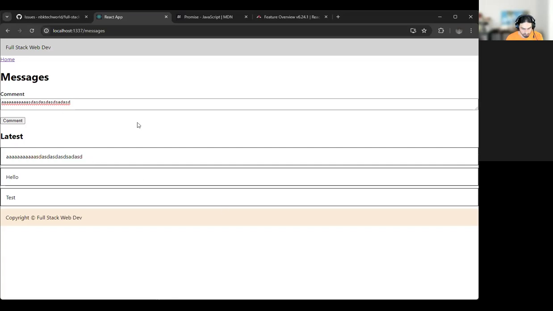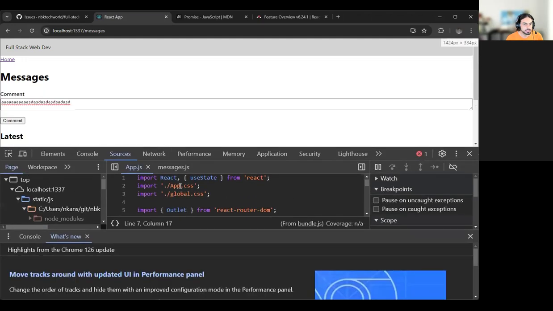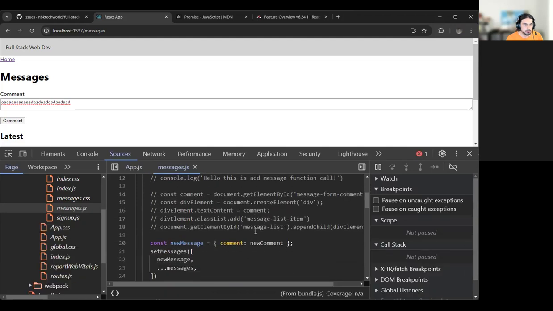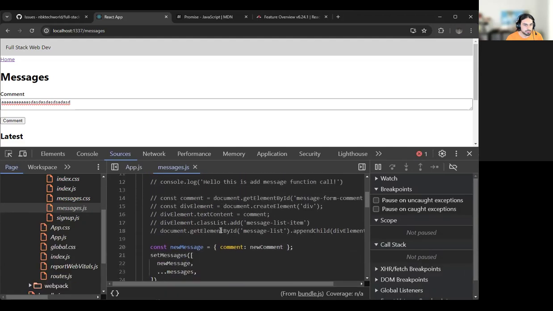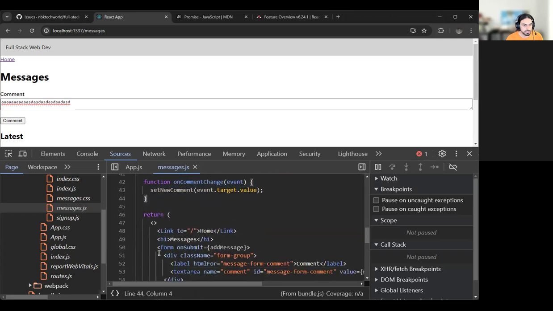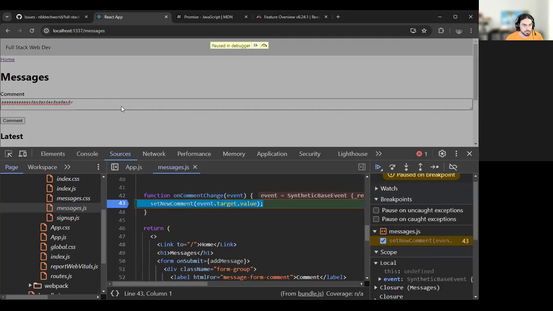Want to investigate that more? DevTools is your friend. Let's go here to messages. Let's investigate onCommentChange if you didn't understand. When I type a character, it's going to call this. Put a breakpoint here. Let's type a character, V. You see it's triggering this function? Let's look at event.